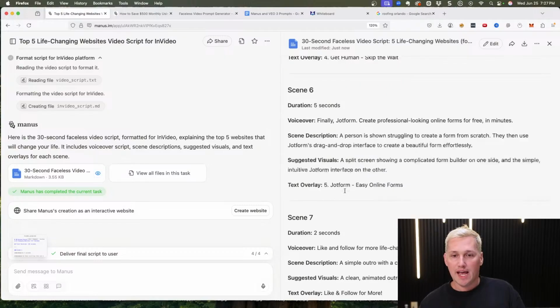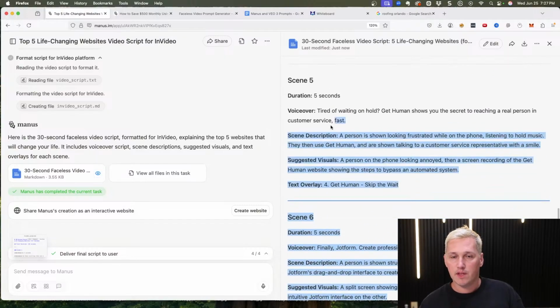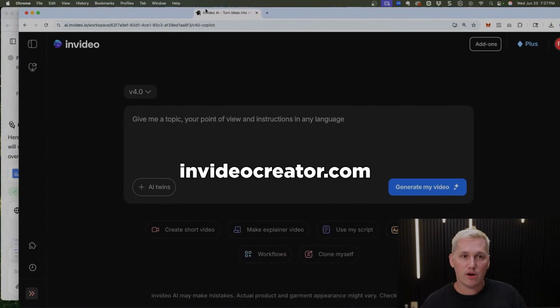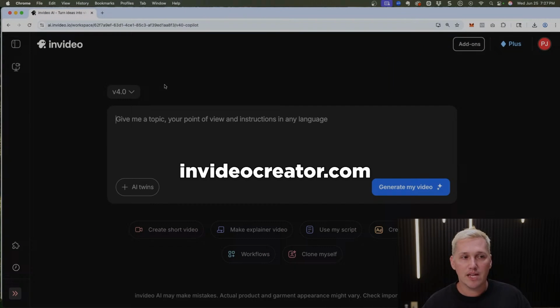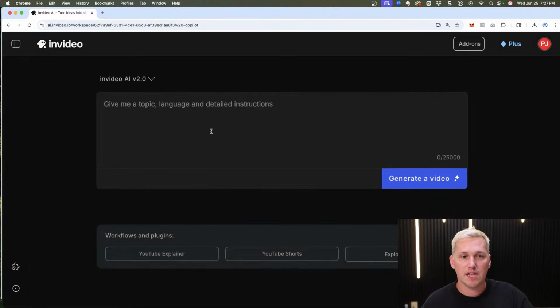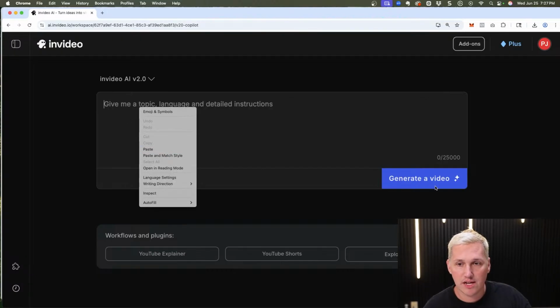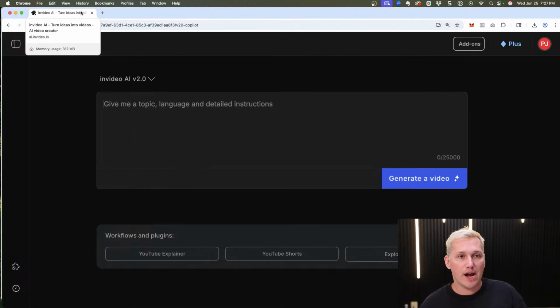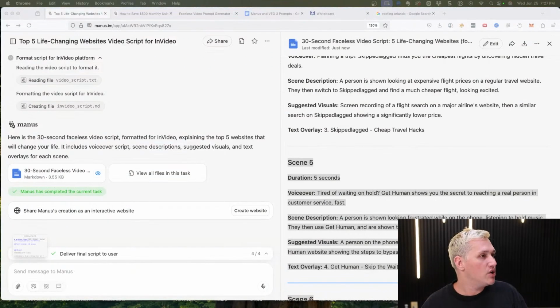So what you do is you copy and paste this entire thing. The whole thing on the right, you copy it. And I'm using invideocreator.com. That'll take you to the correct version, which is version 2.0 is the one I usually like to use. And you can just paste that entire prompt in here and click generate video. And the video you saw was the video that it generated. I didn't edit it. I didn't do anything more with it. That was literally it. Now, I did this for a second time because I wanted to see, like, was this just a fluke?